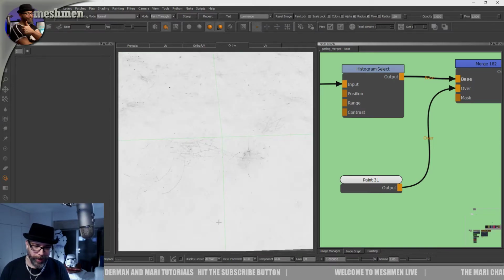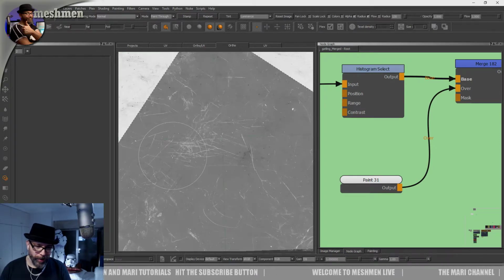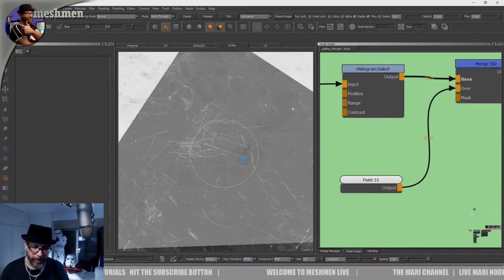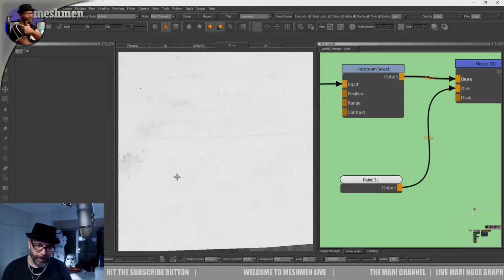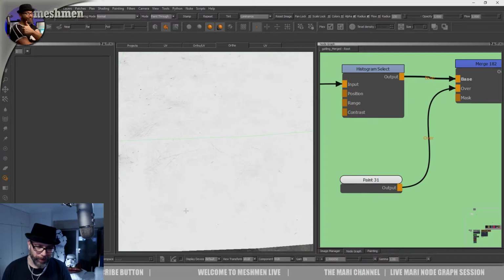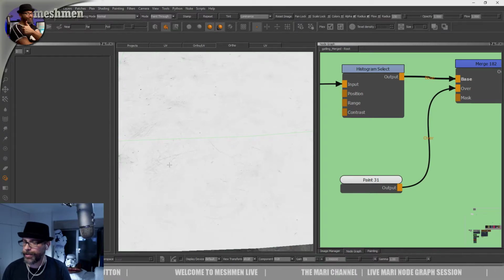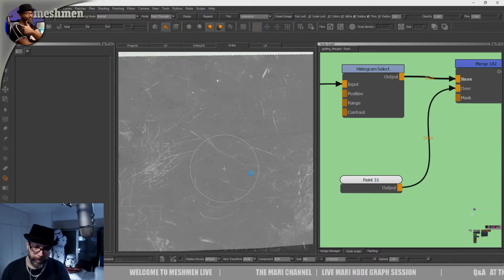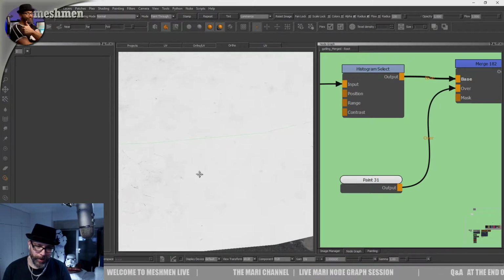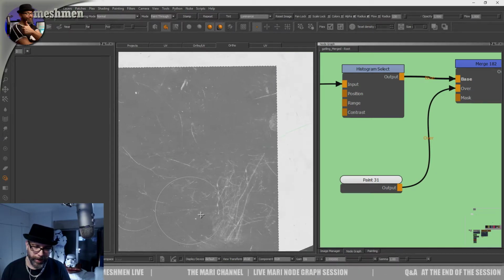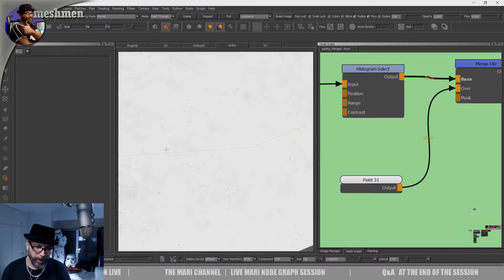Yeah, bump can be really expensive. You often have to bake everything down. You can't have it live and stuff like that, and I guess it's graphics card, driver, and all that. But yeah, I usually just turn it on to check stuff temporarily. I never paint with bump or displacement or anything like that.